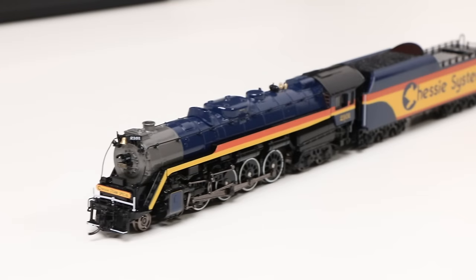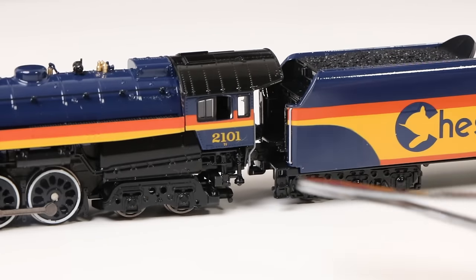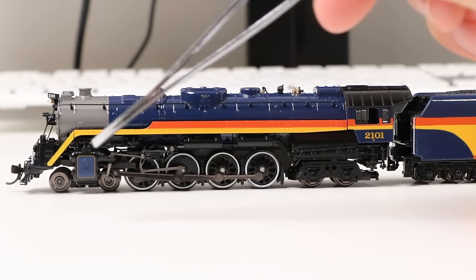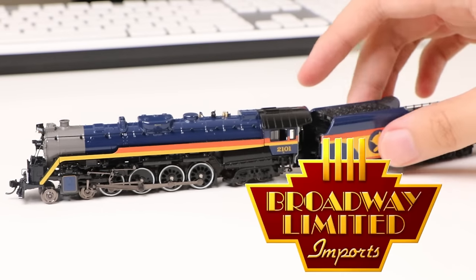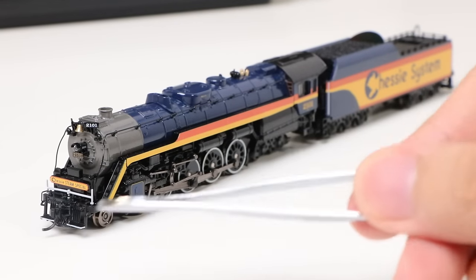So today we're reviewing the Broadway Limited and Scale Chessie Steam Special. This is the Reading T1 Class 2101, and this is a 4-8-4. So 4 leading wheels, 8 driving wheels, and 4 trailing wheels. And this is a die-cast metal model, and special thanks to Broadway Limited for actually sending me this to review. It's actually my first BLI model, but yeah, let's get started here in the front.